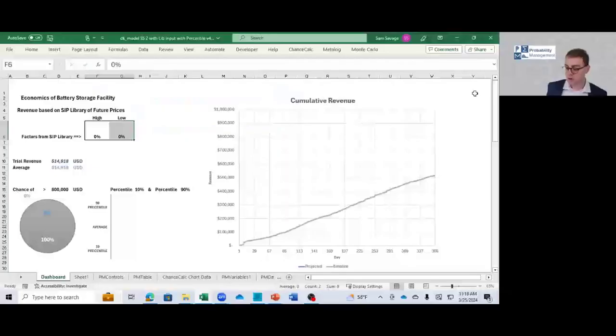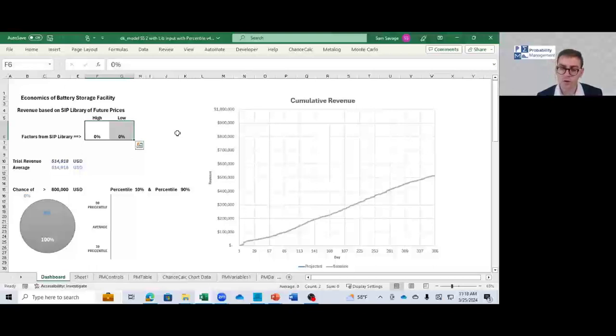Hey, I'm Daniel Krashin, and I'm going to go over a simple economic model of a battery storage facility in the face of uncertain price distribution. You can see here the gray line, which shows what this facility would return last year. This is based on real energy price data from the Chicago area.